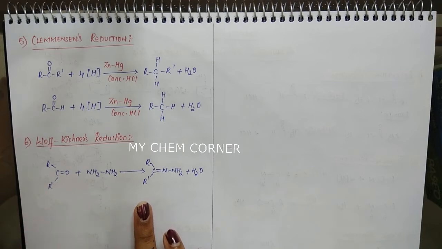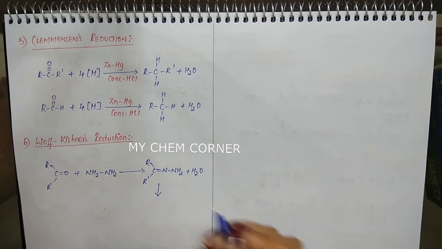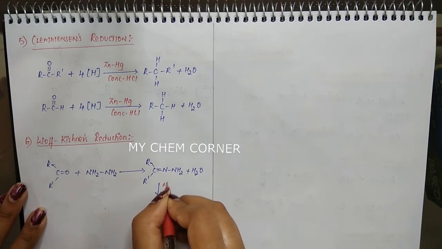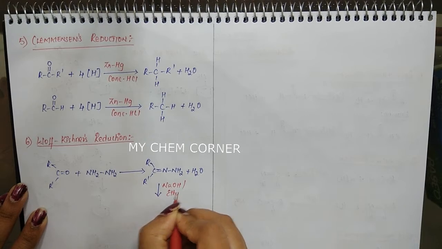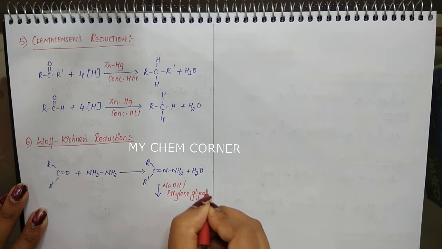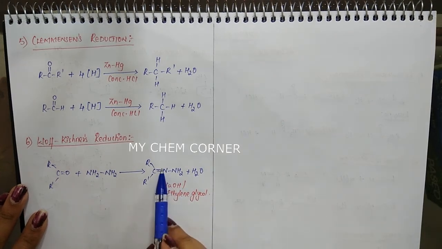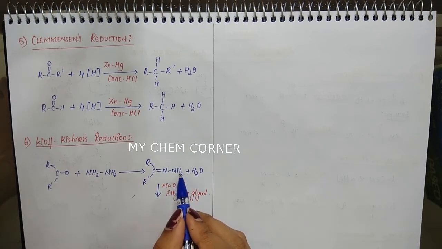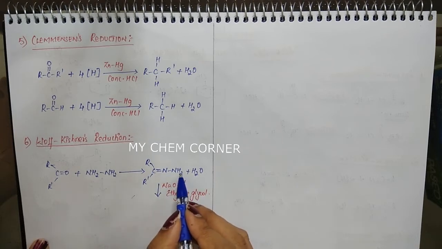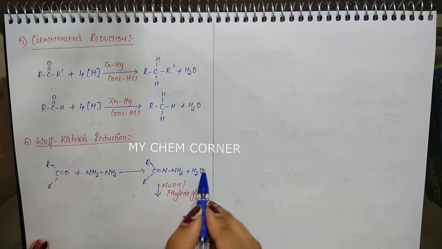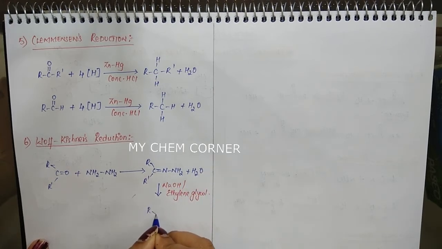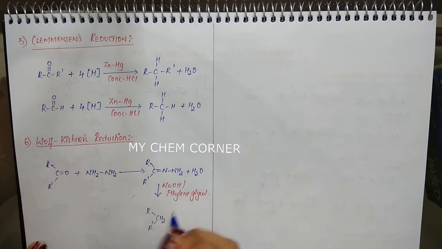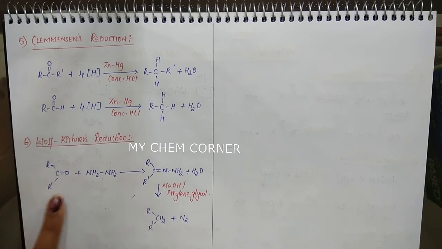Now this is going to react with sodium hydroxide and ethylene glycol. So here I will have sodium hydroxide and ethylene glycol. When it reacts with sodium hydroxide, this entire part will come out. The hydrogens are going to move here. 2 hydrogens from here will go to carbon. N2 gas will be released. So R, instead of having a double bond there, it will be CH2, and N2 will come out as gas. So this is the entire reaction using a ketone.